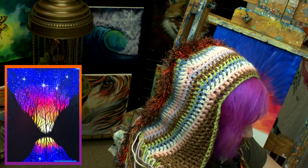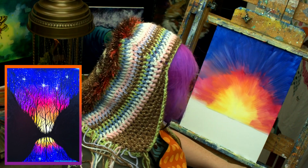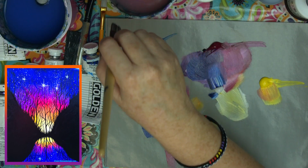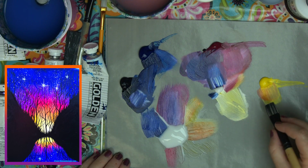I'm going to rinse out my brush super well. And I may even switch to a smaller brush. This is a number 8 bright. And so it's a little smaller than my number 12 and gives me a little more control. And I'm going to start again with what I learned. And I'm going to come here and make a little area for the reflection that's similar to what I have up top.